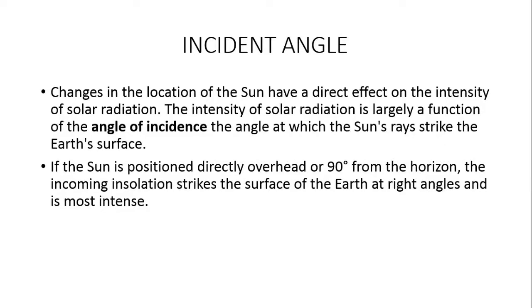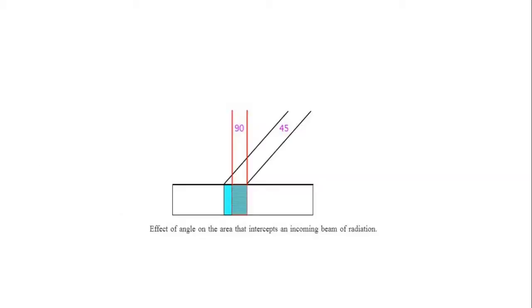So first we discuss incident angle. Suppose there is an angle between an incident beam radiation and the normal to the plane surface. Then the equivalent flux or radiation intensity falling normally to the surface is given by I cos theta, where theta is called the incident angle.